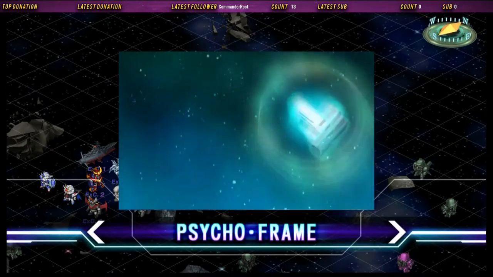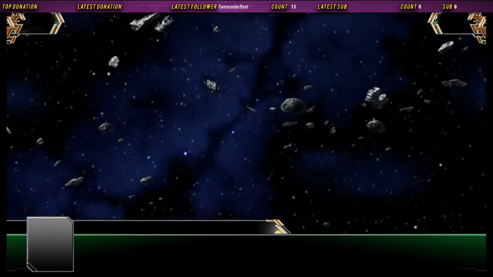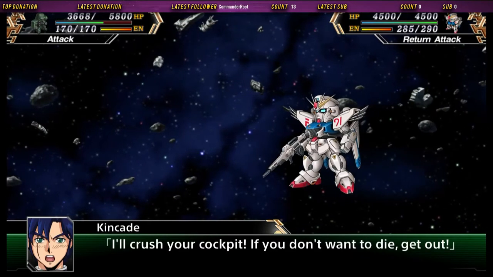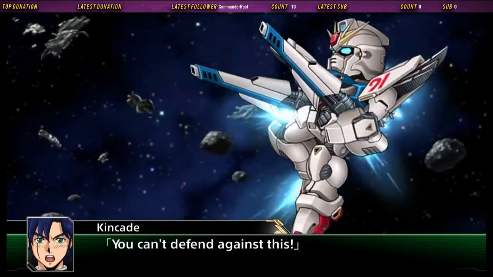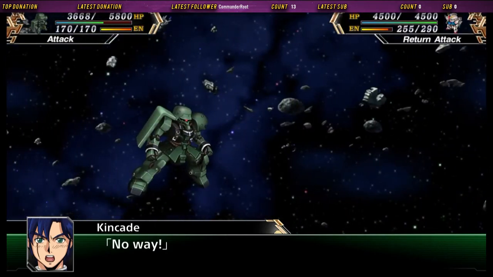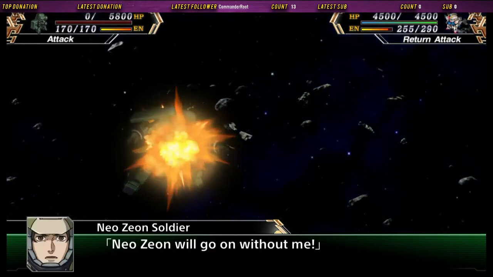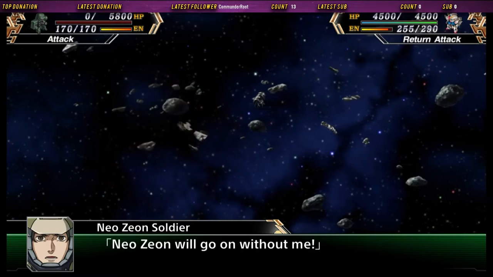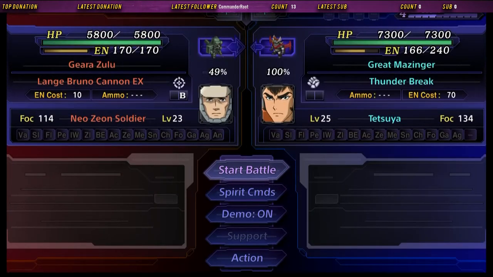Psycho Frame is online. How's Kincaid's line against Neo Zeon? If he has anything special. Okay, also it's Tetsuya as well, because this is the universe he is from.